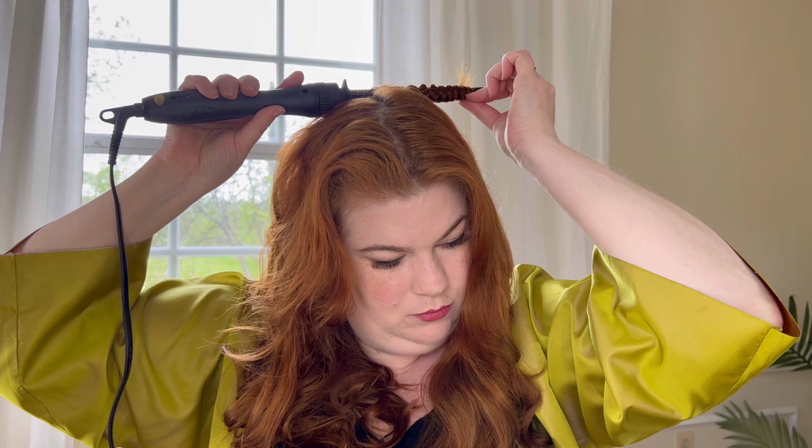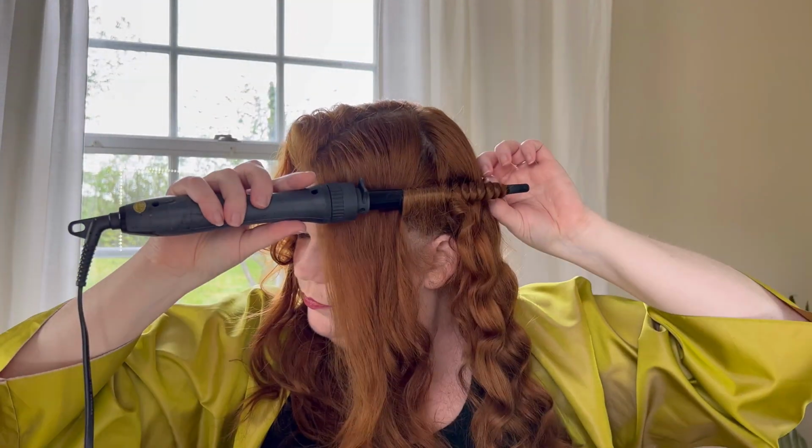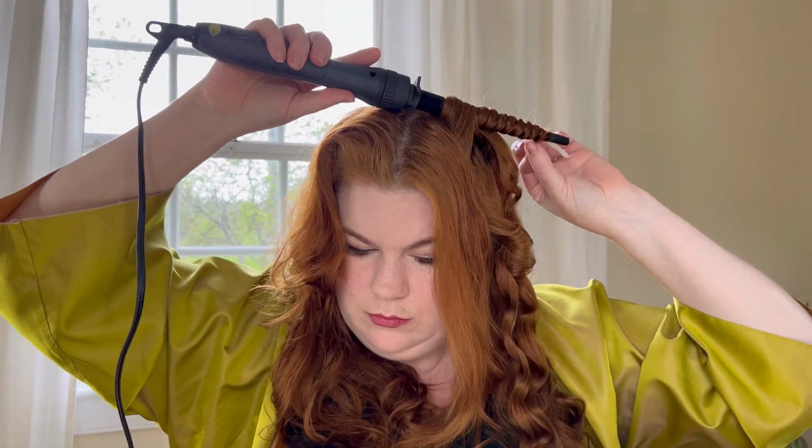To help with that, I'm using a smaller diameter wand. This one is tapered. It goes from 3/4 of an inch to a 1/2 an inch. Anywhere in that range is perfect for this type of style. Any smaller, your hair is going to get really frizzy. Any larger, and you're really not going to get enough volume out of your curls.